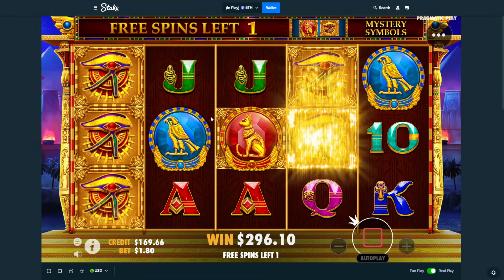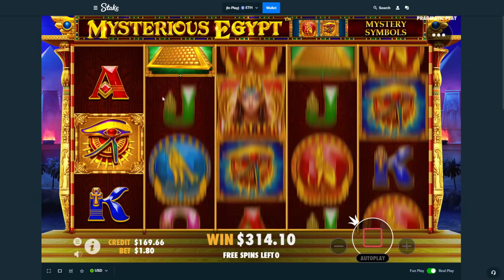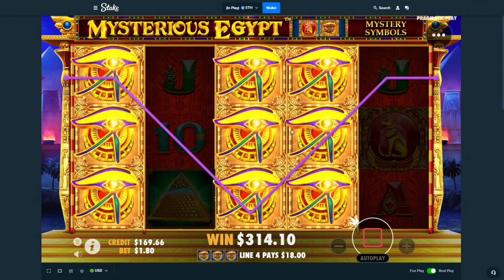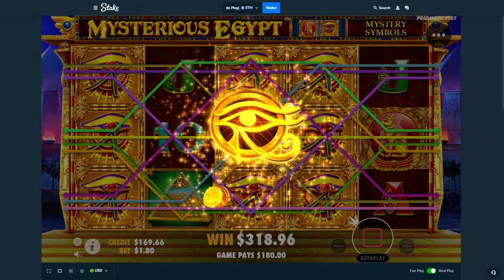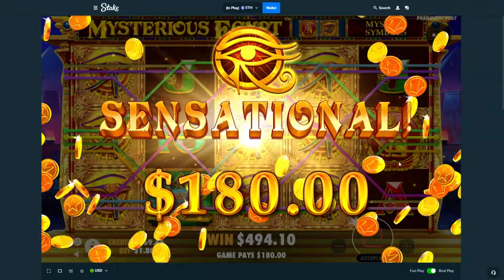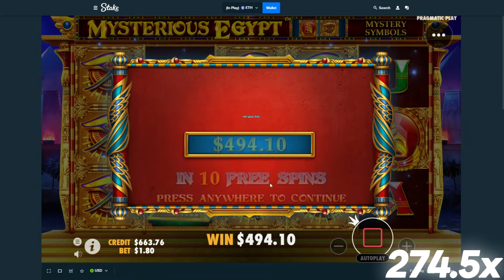Oh, two again. Okay, last spin here. Make a count. Boom. Oh, another three, though. That's another 100x. Yes, man, that was a good win. I'm so glad I upped the buy there. That's huge. Let's go. Sensational. There we go. $500 win. That's huge. Okay. We're in some good profit now.